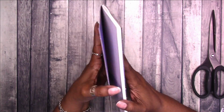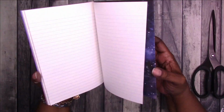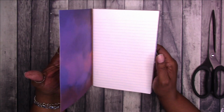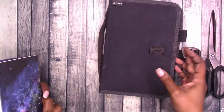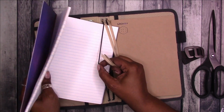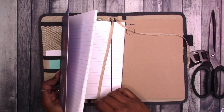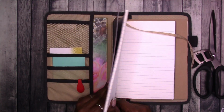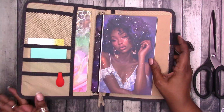All right, I think we are done with the inside, front and back covers. If I decide to decorate with pockets, adding anything, I will do a separate video for that. Let's see how it looks. I'm going to put these on the inside of this too. Oh, all right, there it is.